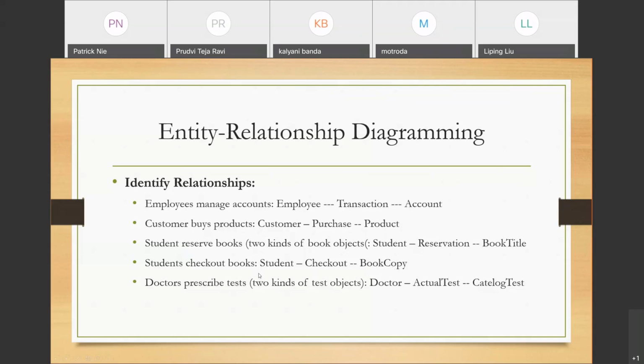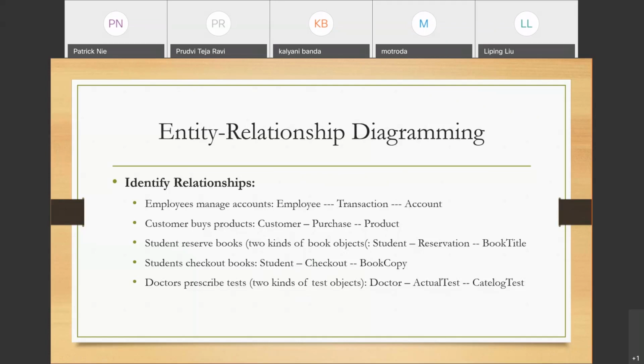So again, when students do checkout, do you need to have data on the checkout itself? Yes, of course. You need the checkout date, you need a due date, all that to be set for the checkout, right? And so you're going to have a checkout action as an object to cut in the middle between student and book copy in that case. Okay, and another concept. What is the relationship between book and a book copy, by the way? Of course they have a relationship, right? So a book copy is just one copy under the book title, right?